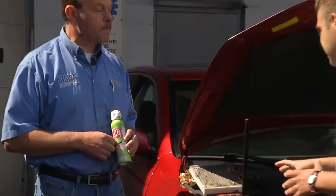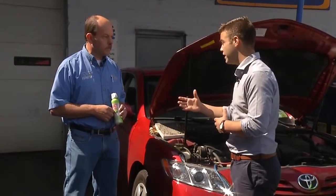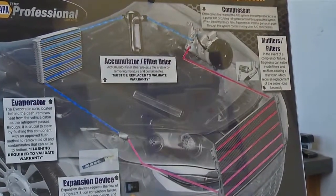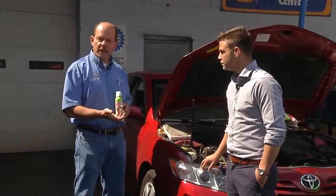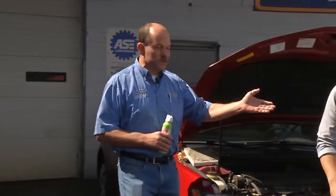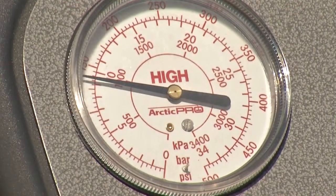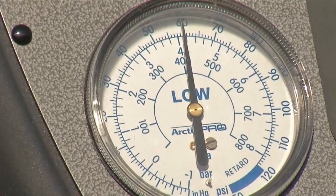It's not only about keeping that airflow open — sometimes there can be a leak in the system, and that's when we start talking about bringing your car in to get checked out. If there are no leaves or debris problems, usually what goes bad is leaks from rocks, stones, rust, or something like that. Your system will leak out all the freon. We hook it up to a machine like we have here, which tells us the charge of the air conditioning — how much freon is actually in there — and then we determine whether we need to add more or do some other service.